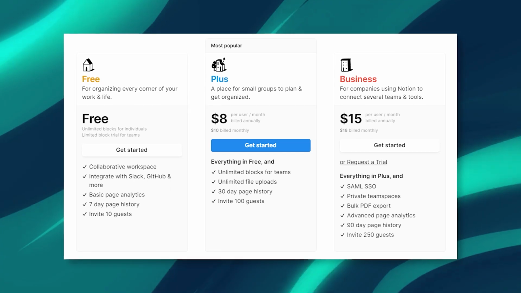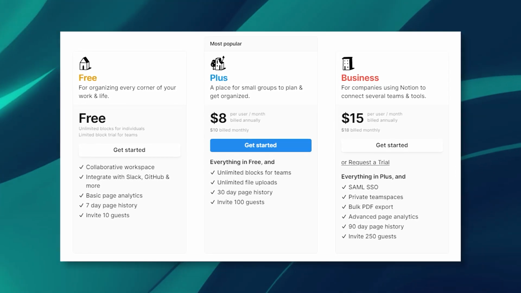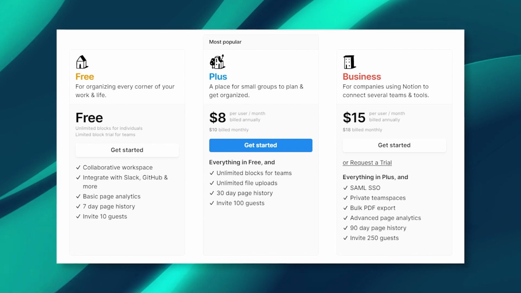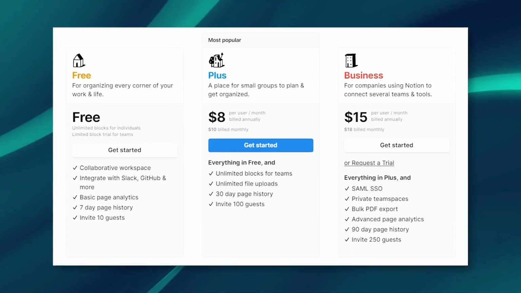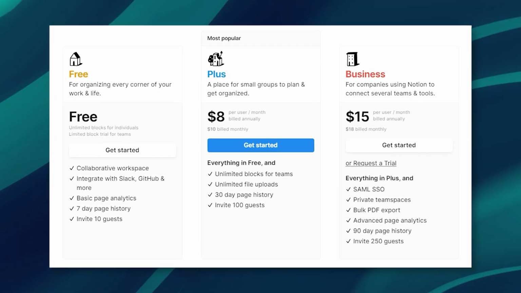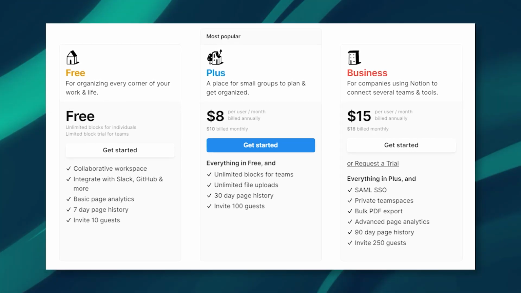Lastly, Notion is a freemium app. I didn't know a word like that existed before I started to do some research, but it basically means that it has both a free and a paid version of the app. But there is a huge difference between Notion and other freemium apps. Notion's free plan will give you almost everything you need as a solo user. The biggest key difference between the free plan and the Plus plan, currently priced at $8 per month, is that if you want to use it for your business or collaborate with others, you'll have a limited block trial with the free plan, and you will not be able to upload files that exceed 5 megabytes. Now, that's enough introduction talk, so let's actually hop into Notion and explore it a little bit.